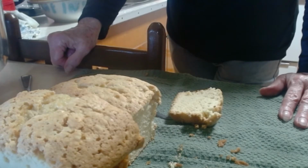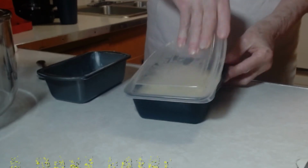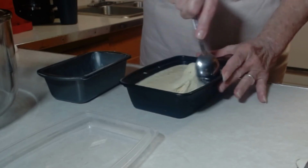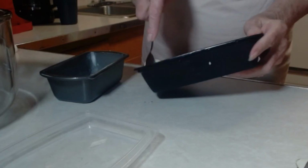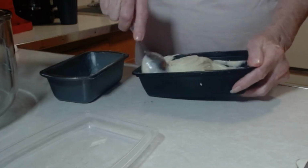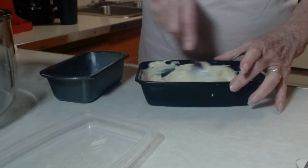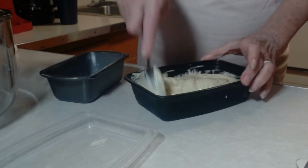4 days ago, I made a pound cake and I baked about half of it, and then I put up 2 containers like this, and I put part of the cake batter into each of these 2 containers. One I put in the refrigerator, and after 2 days I baked it. And now this went into the freezer, and on the second day after it had been frozen, I took it out of the freezer, and it's been thawing for 2 days in the refrigerator.